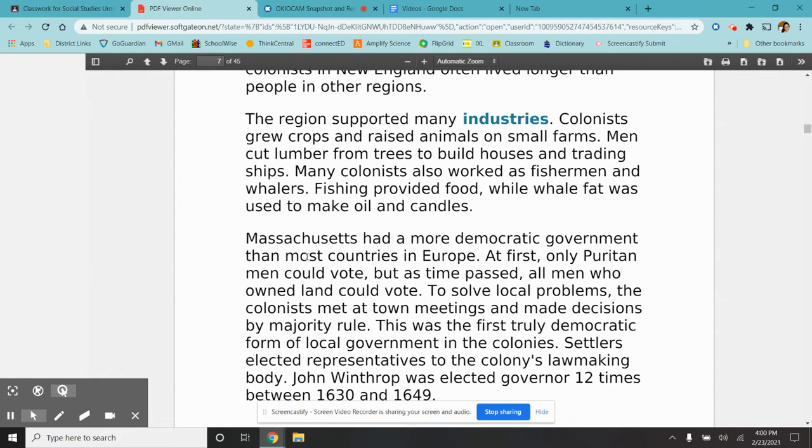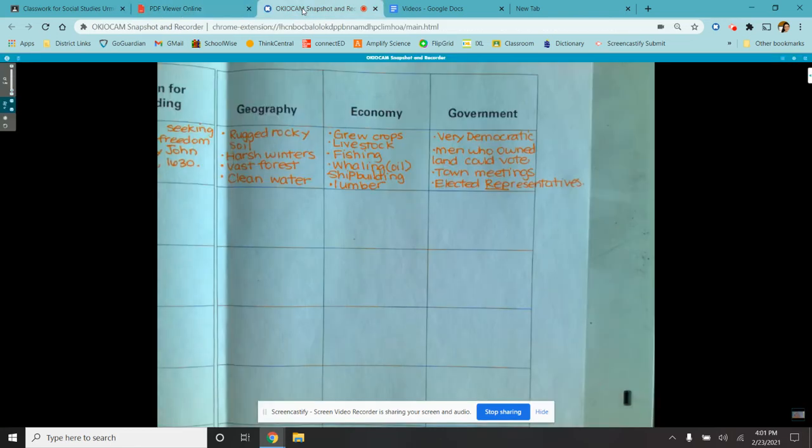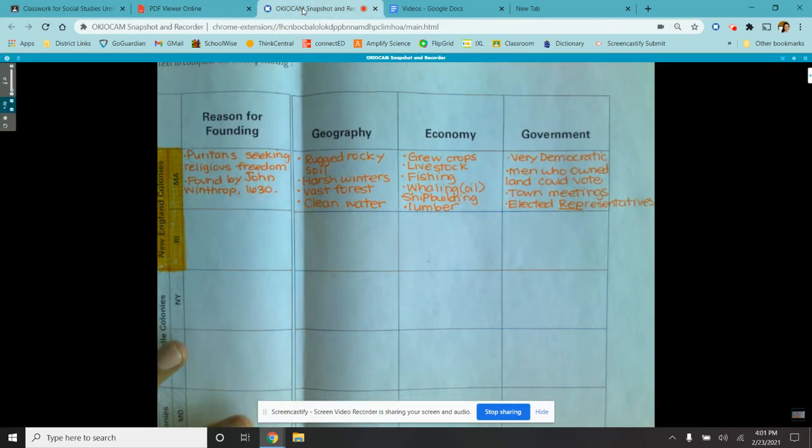And we want to pay attention to, when we look at the colonies, their government structure, because during the American Revolution, and the conflicts that eventually develop with Britain and the king and parliament, the governments of the 13 colonies helped to become the structure for what will be our current structure of government that we have now.